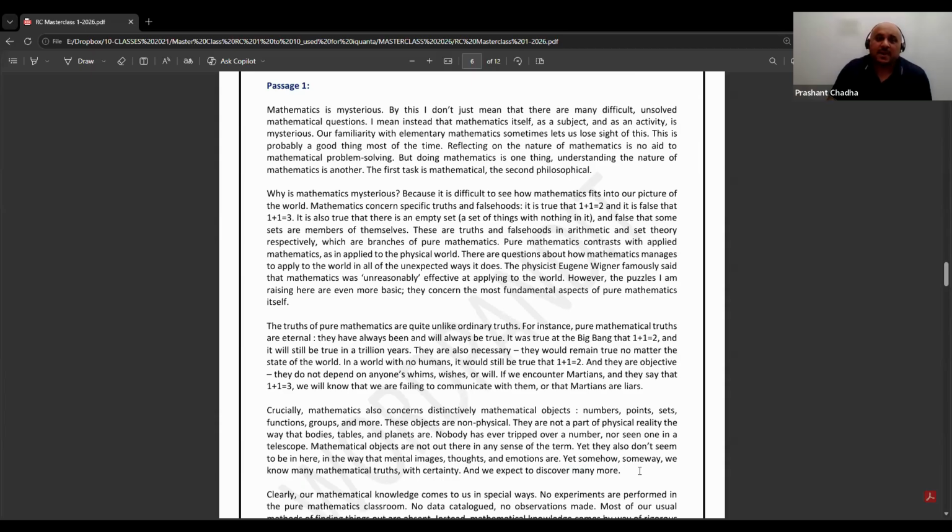But remember one thing: what is it that you're going to do while reading this passage? Will you read only the sentences and the content, or will you read for structure? You will read for structure. How does each paragraph contribute to the passage? What is the spine of the passage? What is the passage revolving around? You will try to identify those things. Because unless you do this practically, whatever I have said is all gyan. It is completely worthless if you don't apply it in practice.